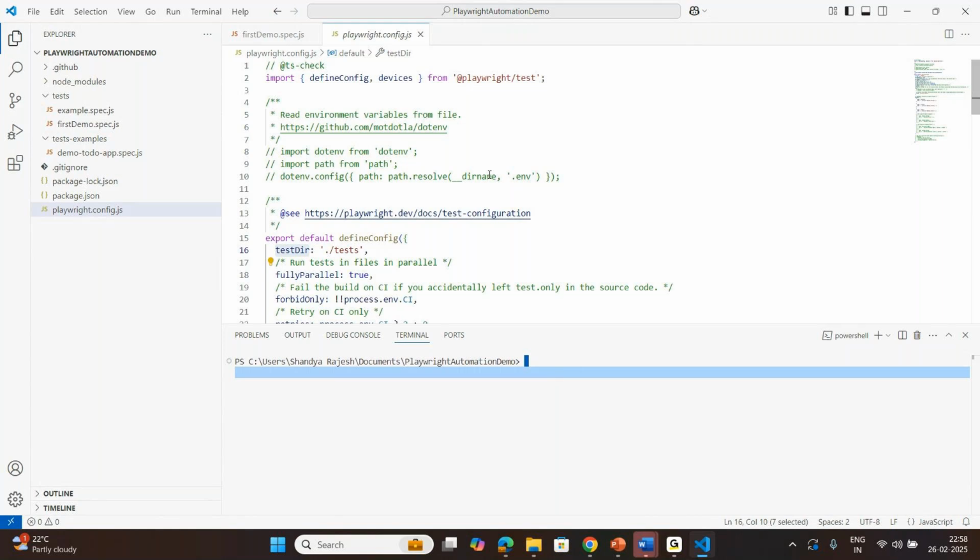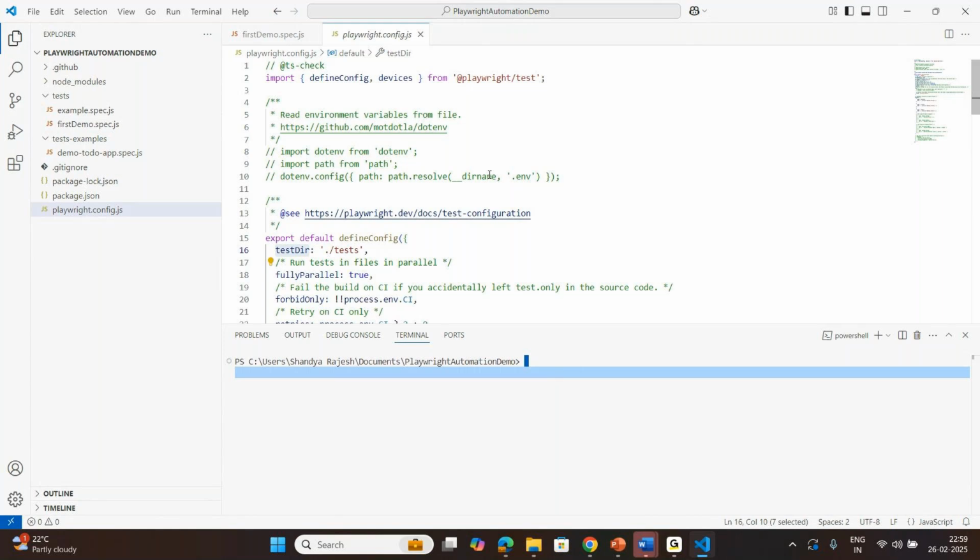If you wanted to override the waits, timeout waits, that also we can give here. And also reporter: HTML report we need to generate, right? That also we will get here. Or we can have an Allure report as well.